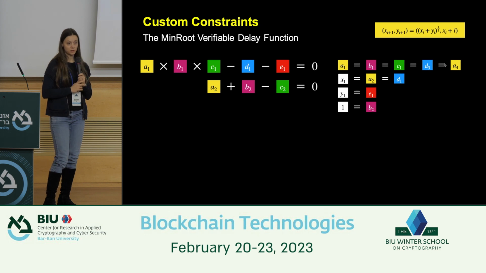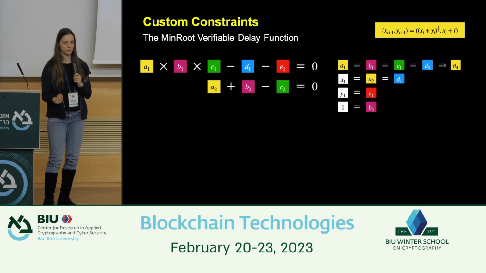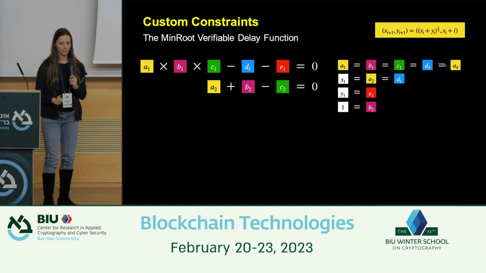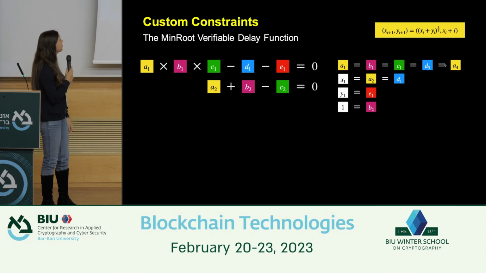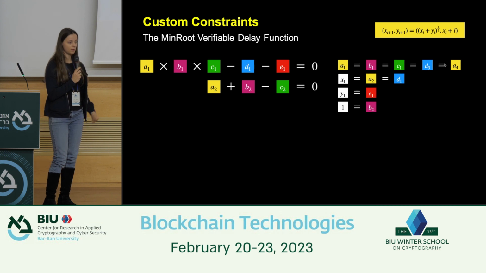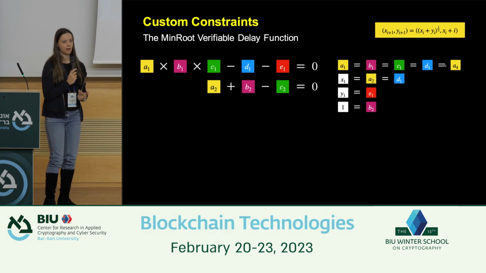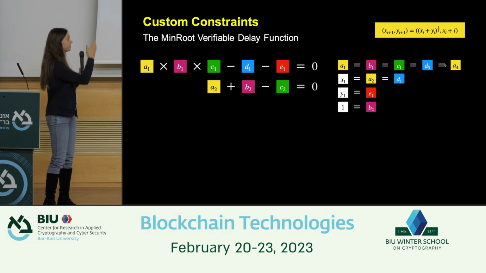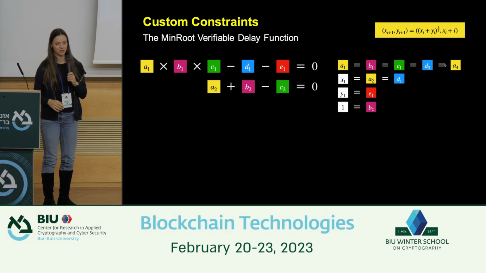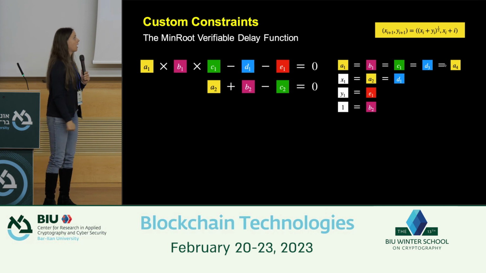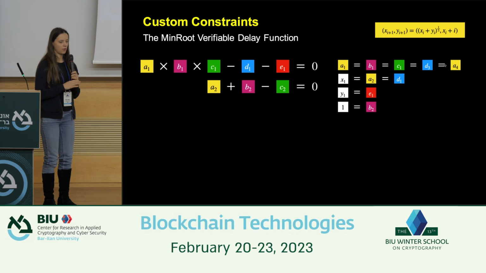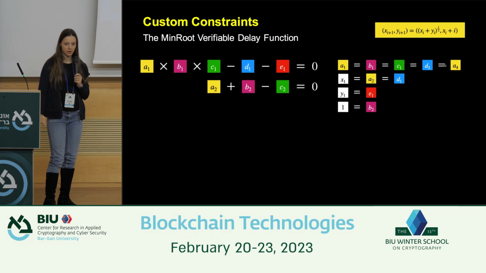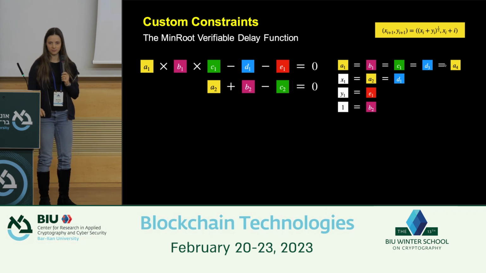Whereas if we have a custom constraint, we can do all of that in a single step. In particular, if we choose the custom constraint on the board, AI times BI times CI minus DI minus EI, you'll notice there's a couple more columns going on here. We don't just have A, B, C anymore, we now have D and E as well. You can check that all of these constraints are equal to 0, just in one slot.